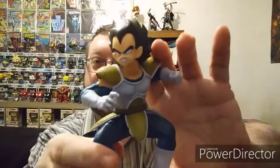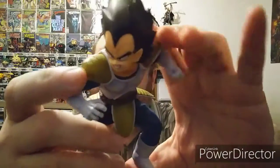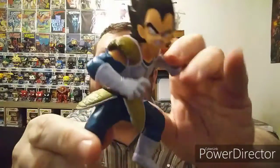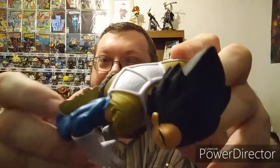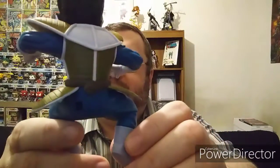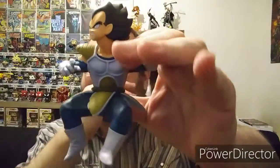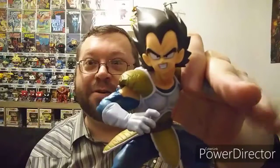Hopefully it's coming across on camera as good as it looks in person. Got awesome detail in there with the battle damage armor. That chipped off there. It just looks awesome. Vegeta's, like I said, one of my all-time favorite characters on Dragon Ball. And one of the awesome fight scenes he had was against a character named Beerus.